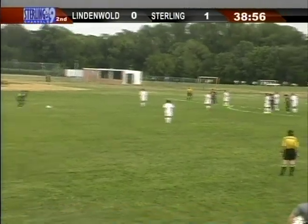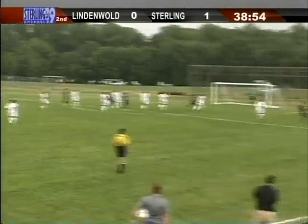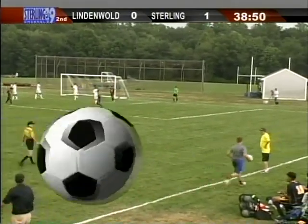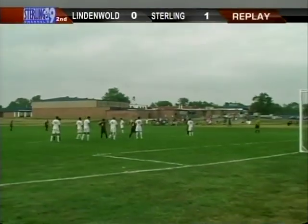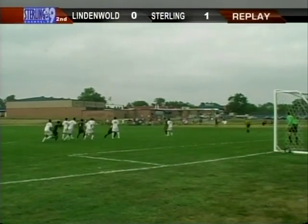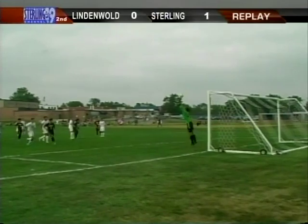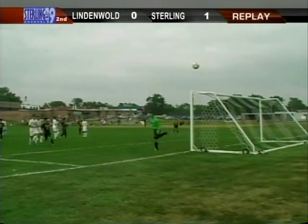Feed off that emotion. Restart here for Lindemold — long shot and a save by Tyler Blair. Out of bounds for the first corner kick for Lindemold, but what a strike by number 10 for Lindemold. That was a bullet, and it wasn't a whole lot of movement, not a dive, but a great job of Tyler Blair reading that.